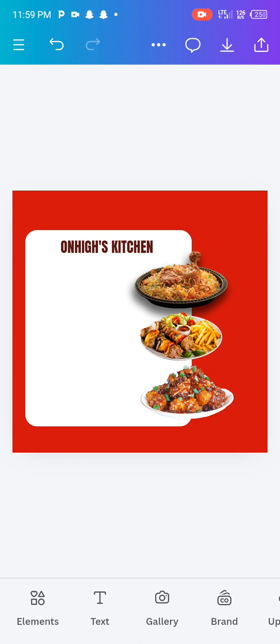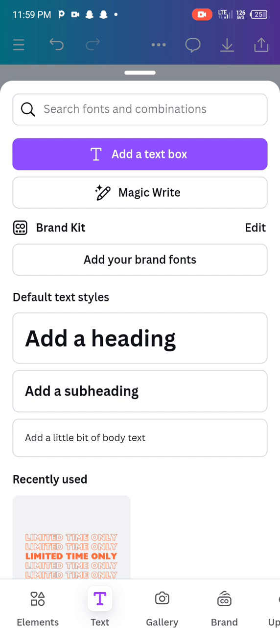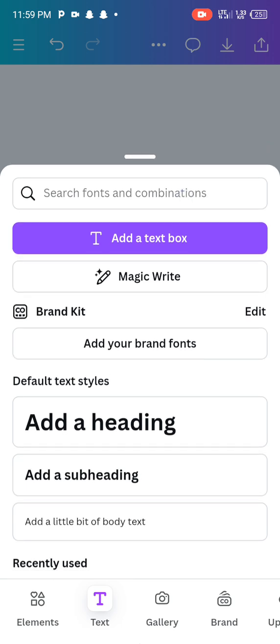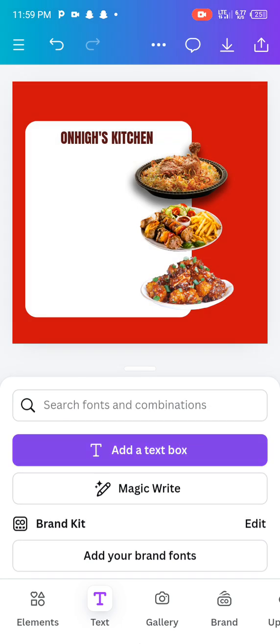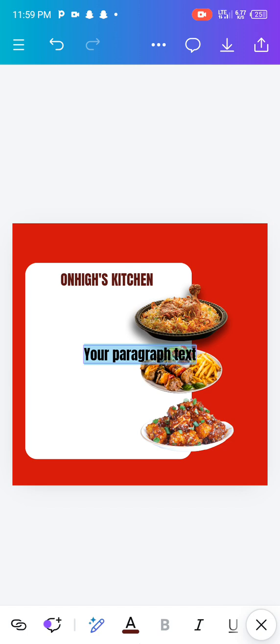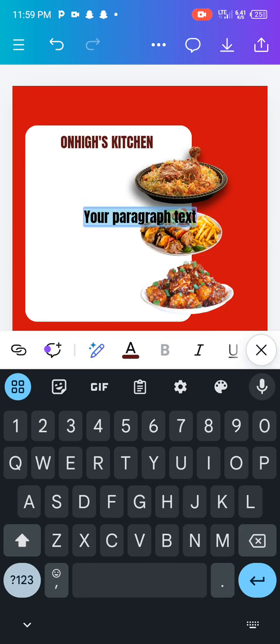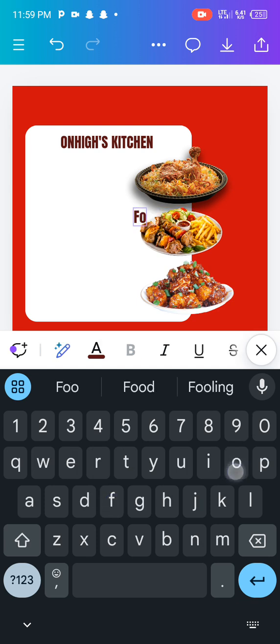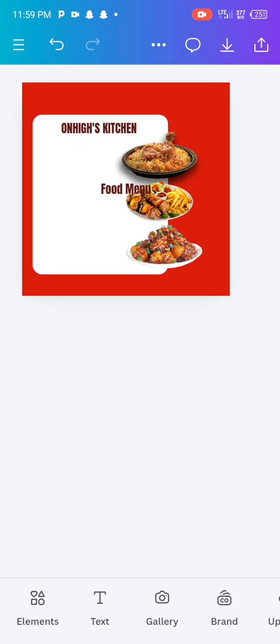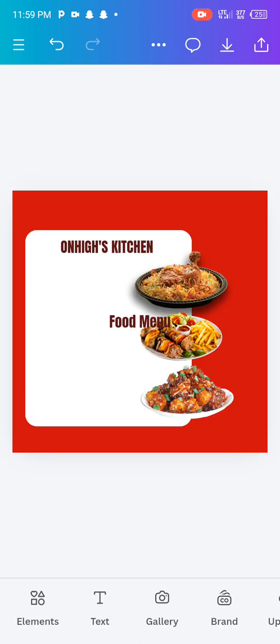So let me go here and come to the add text box again. I'll point on that one, add text box, and here we go. It appears like this, and I will write maybe food menu. I'll have food menu, as we did in the Pixel Lab app, and then I'll press here, and here we go. So I will select it and work on it. I'll just bring it here.